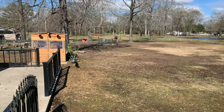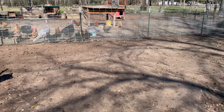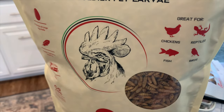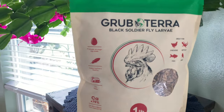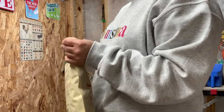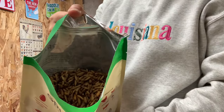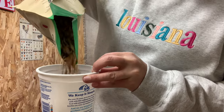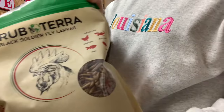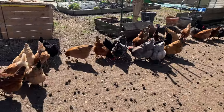Let's pop down there, check on the birds, see how everybody's doing this morning, and let them out into the big yard so they can stretch their legs a little bit more. Take a look around — this backyard is pretty barren right now, hardly a stitch of grass growing. At this point I wanted to tell you about a company called Grub Terra. This is something we've been supplementing our chickens' feed with here recently — there's not much good stuff for them to find in the grass right now.